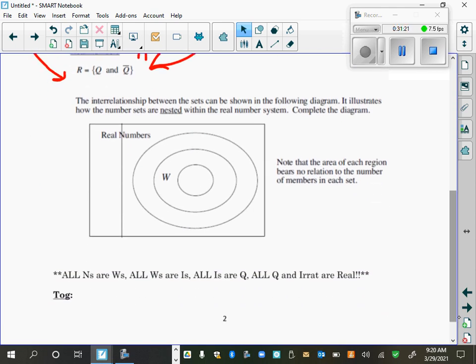Okay, go ahead and fill in the blanks. What's the smallest number system? What's the next biggest, and these are real. So what number systems go in there? You have 1 minute to try to put those letters in the appropriate places.